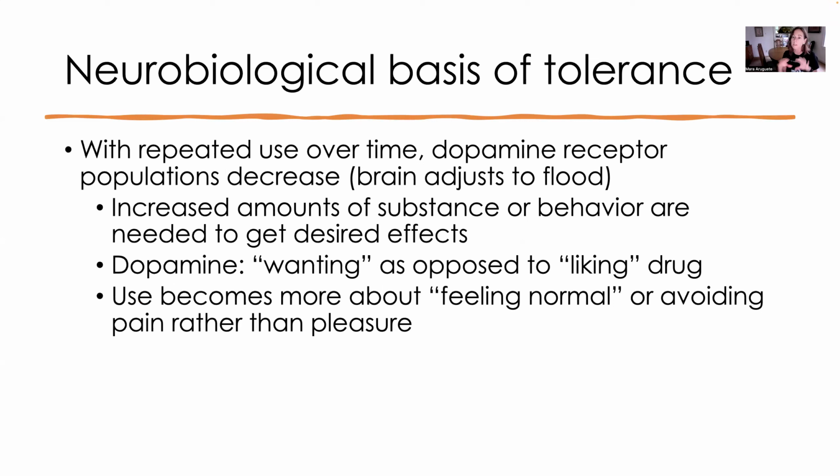Okay, now that you know a little bit about how this reward circuit works and a little bit about how the neuron works, you can understand the neurobiological basis of tolerance. So if you use and use and use something like meth, what happens is the synapse in between neurons gets flooded with dopamine all the time, because meth is really good at getting at that dopamine, right? And so you have tons and tons of dopamine in there. Well, the brain down-regulates because it says, whoa, that's a lot of dopamine. So your brain kind of knows better than to get that much. So it's got this homeostatic mechanism that then essentially removes some of the effects of dopamine.